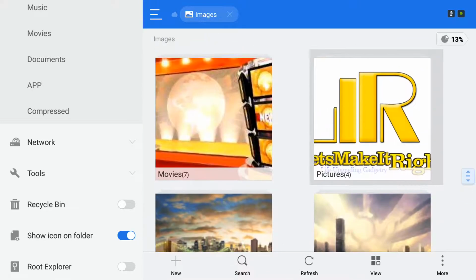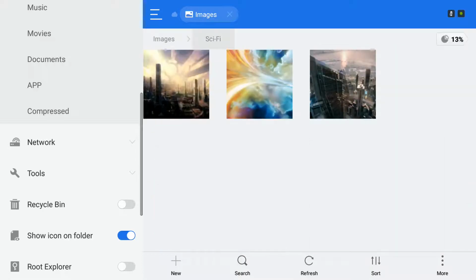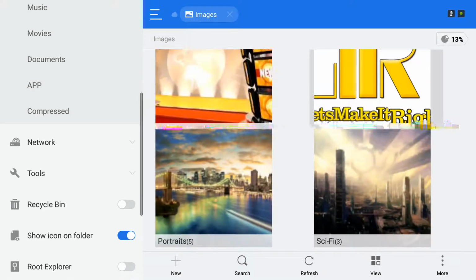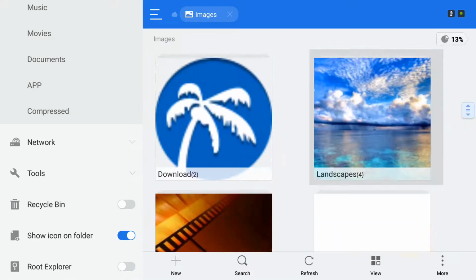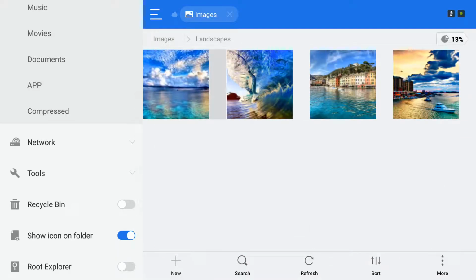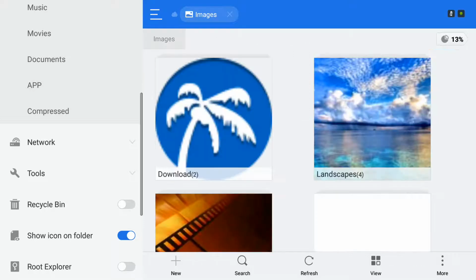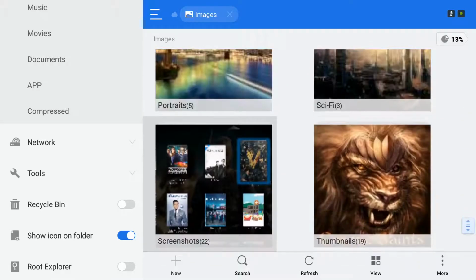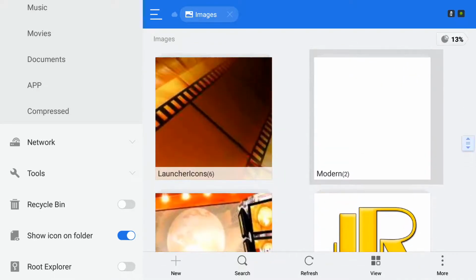Click on portraits. I like the New Orleans one, the French Quarter one to the far right. Click on sci-fi. You can try this right here. It's like the Star Trek futuristic thing in the center. That one should work.